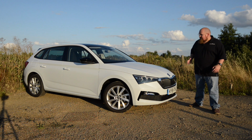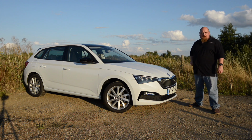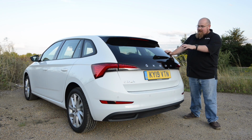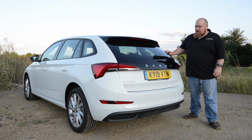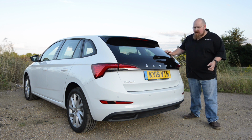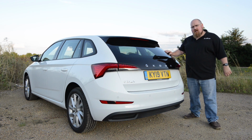But I have to say, it is actually quite a distinctive car, and if you look at the back of the car, thanks to the magic of editing, so here at the back of the Skoda Scala you can clearly see that glass tailgate as part of the exterior styling pack. I also think Skoda are paying a bit of homage to the Rapid Spaceback because in SE Sport trim that car also came with a glass tailgate. Now it's a little bit unorthodox, but whilst we're back here, shall we have a little look at the boot capacity?